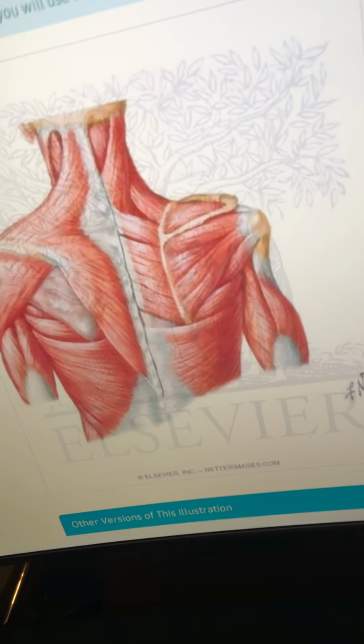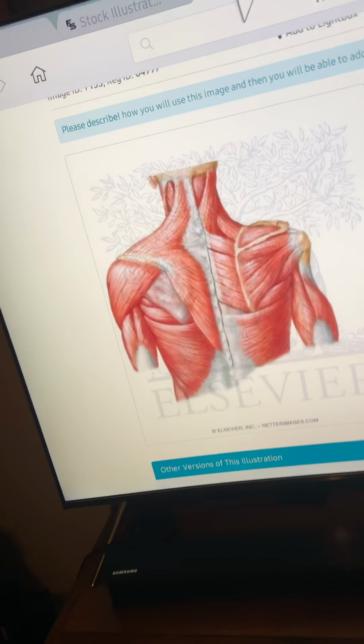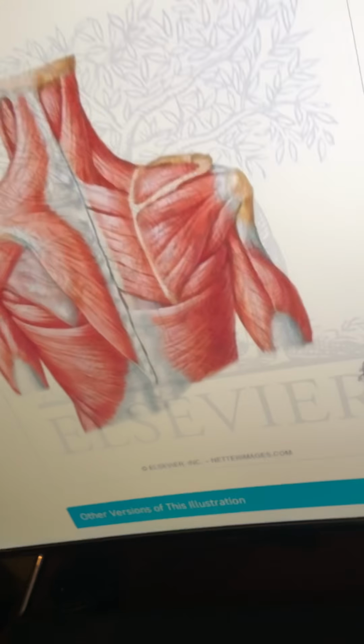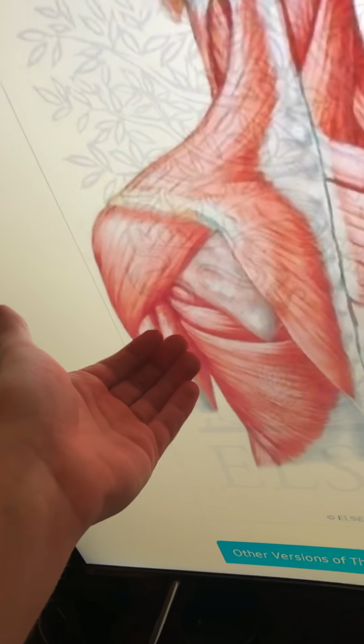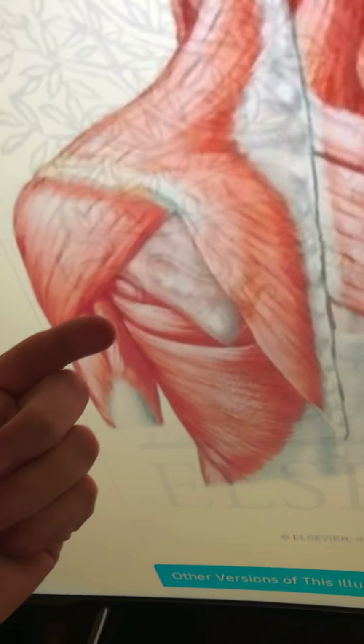And then we would have the subscapularis for the last part. It originates on the anterior surface of the scapula, the subscapular fossa. So it's really down right here where the armpit is, right through here. And it inserts on the lesser tubercle. You can really see that on an external rotation of the shoulder.